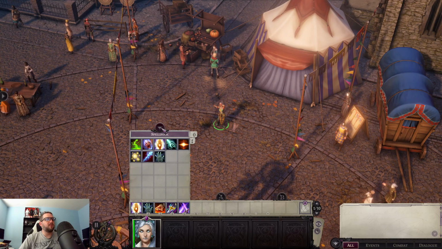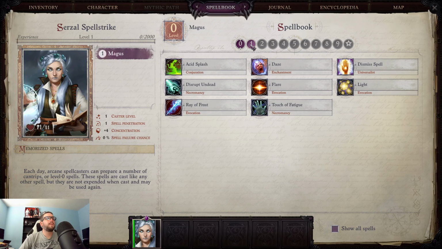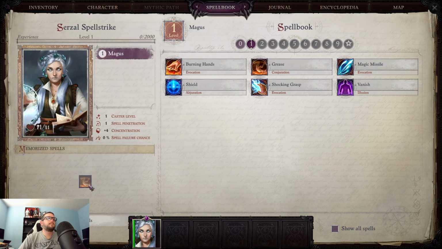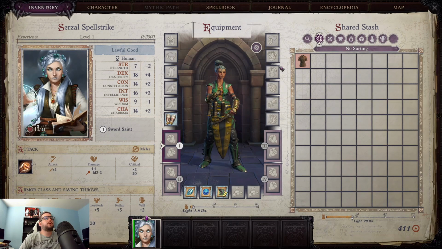Not much going on with our spell book right now. Let's take a look at our level 1 spells. We have Burning Hands. I think I want to switch that out for Grease. We'll do Shield. That's fine. Alright, the Lawful Good.